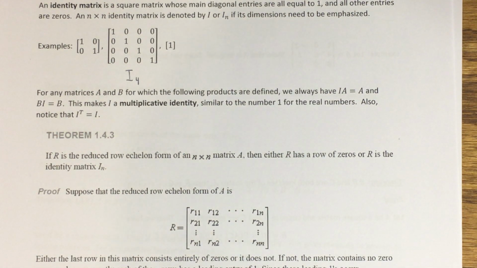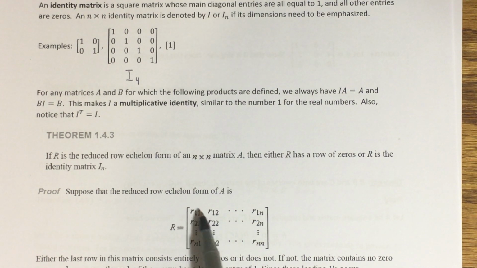So let's assume that it does not have a row of zeros. Now, because we're talking about the reduced row echelon form, and because we have the same number of columns as rows in a square matrix like this, then every row and every column will have to have a leading 1 in it. Now think about why that's the case. If we didn't have a leading 1 in each of these rows, then that would imply that we skipped a column. But then we would have less than n leading 1s in this entire matrix.